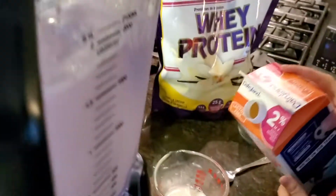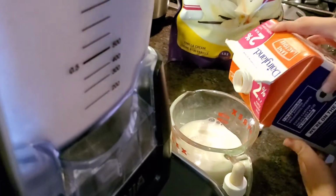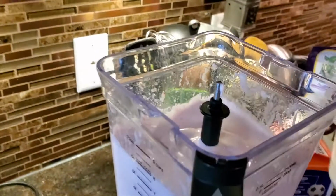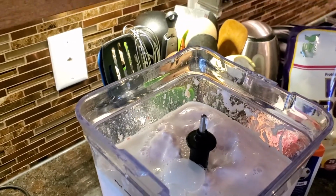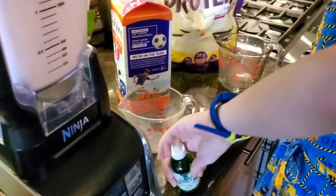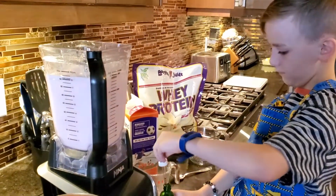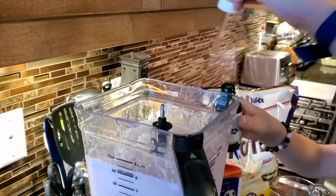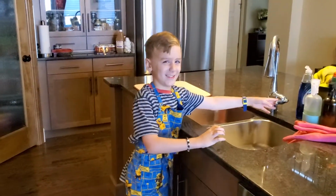So you're putting, no, put a little bit more in, more milk. That's not even a half a cup. It's pretty thick, so more. That's close to a cup. Once you put that in, it's gonna be pretty full. Oh no, I think it's gonna be too full. No, it'll be okay. And then put in a little bit of the sweet drops, just for a little extra sweetness. However much of that you want. Good choice. Since it's sweetener, it's kind of sticky. So let me wash my hands.